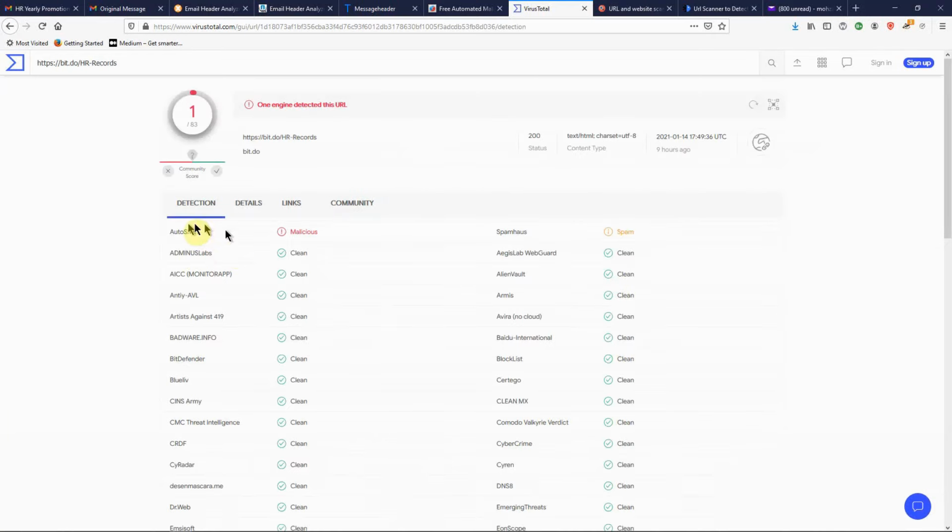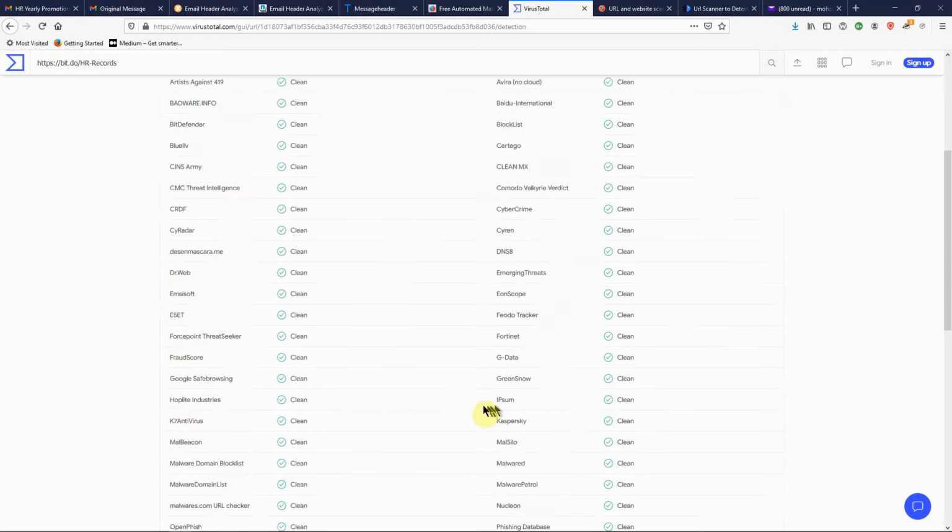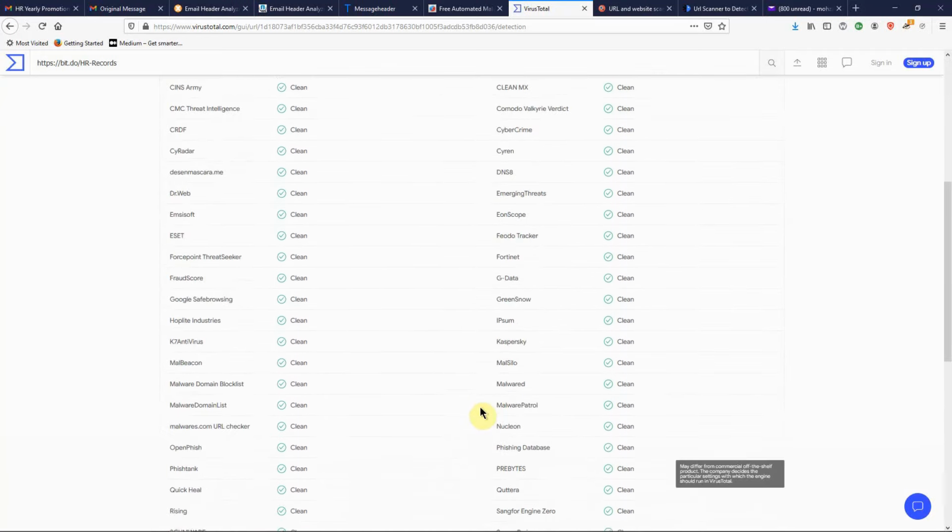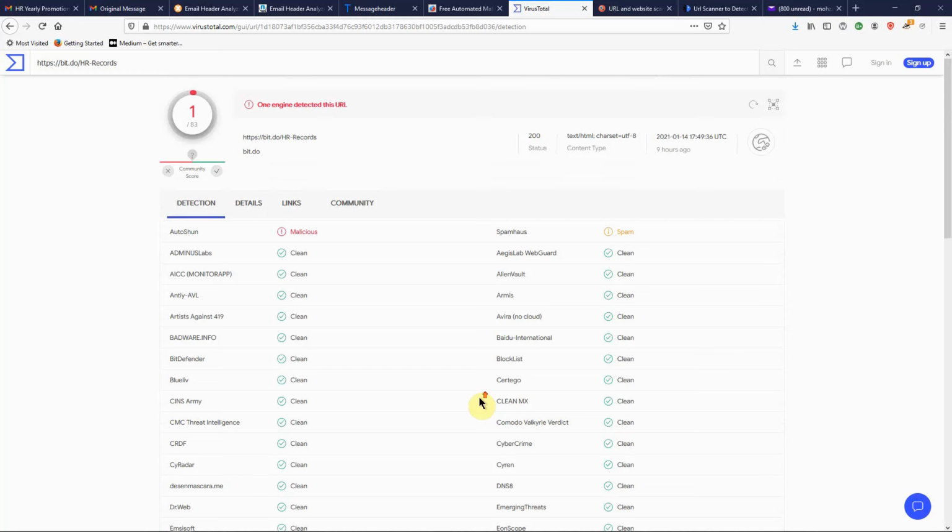So right off the bat, we're seeing that one vendor flagged it as malicious, and then another considers it suspicious, suspecting it to be a spam email, right? But everything else is clean. And of course, I didn't put any malicious content in this link, but because I was using a phishing file upload and sharing site, that's probably going to make it look a bit suspicious. And also, I was using bit.do to shorten the URL. So, of course, it's going to look suspicious, but there's nothing malicious in the link, right?